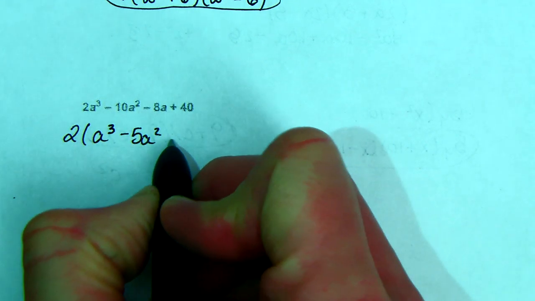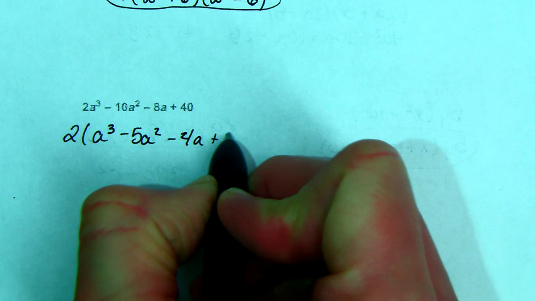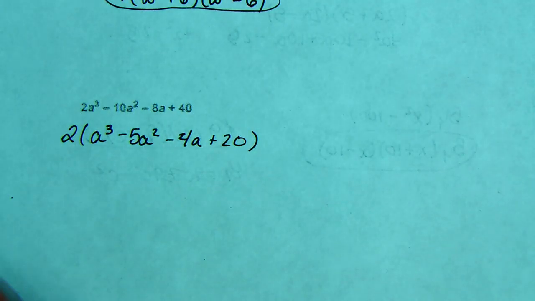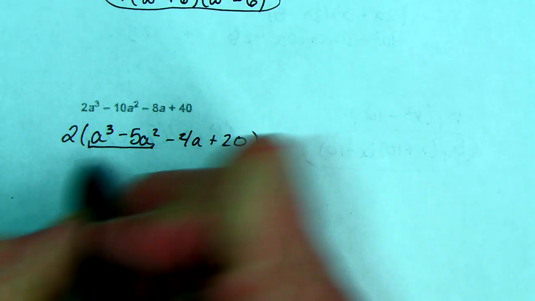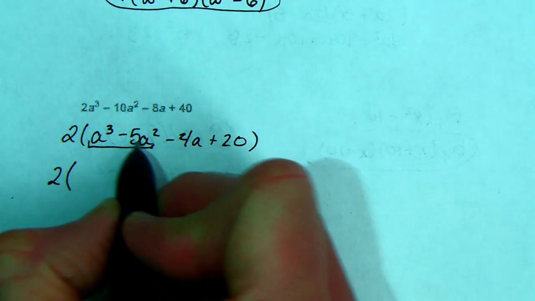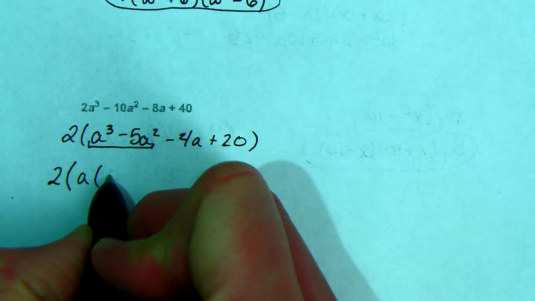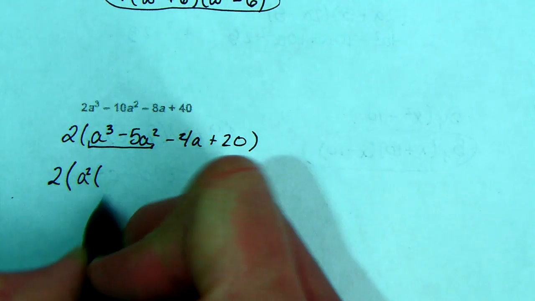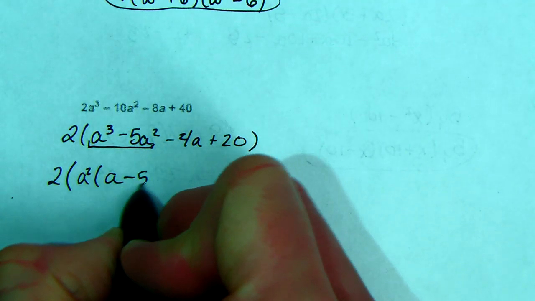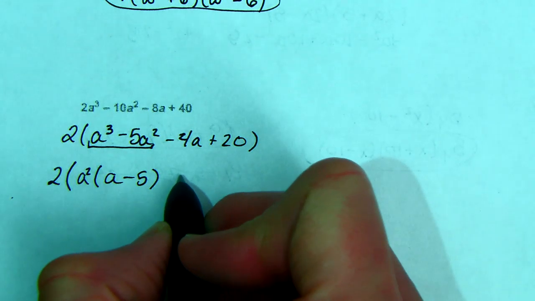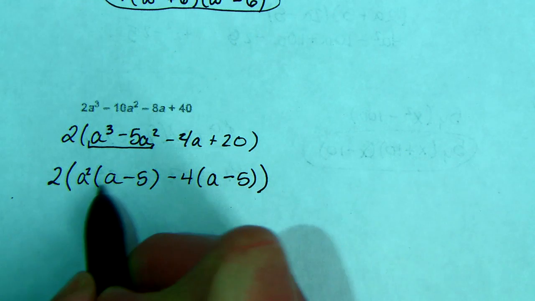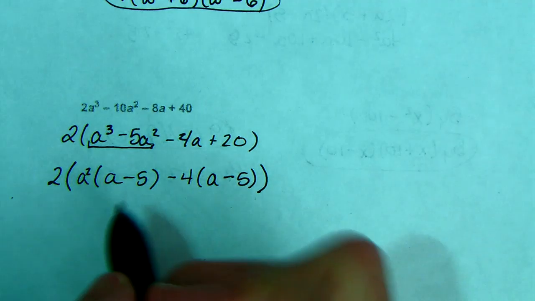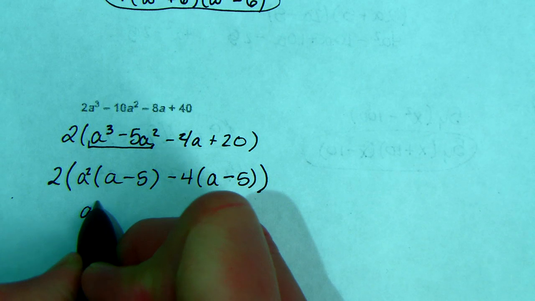And now I have a 4-term polynomial in there, and really the only option there is, can I group? The answer to that question is yes, you can. So in the first two, I'm going to take out an a squared, sorry, and I get a squared times a minus 5. Over here, I can take out a negative 4 because I want a minus 5 in there. So now inside of my second set of parentheses, I can group a squared minus 4 and a minus 5. And I still have that 2 out front.